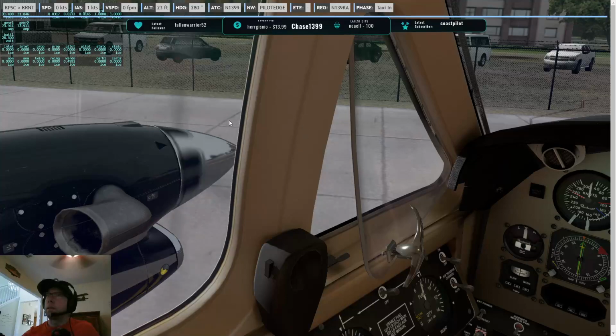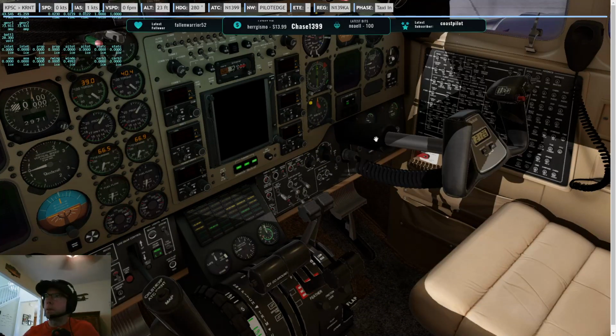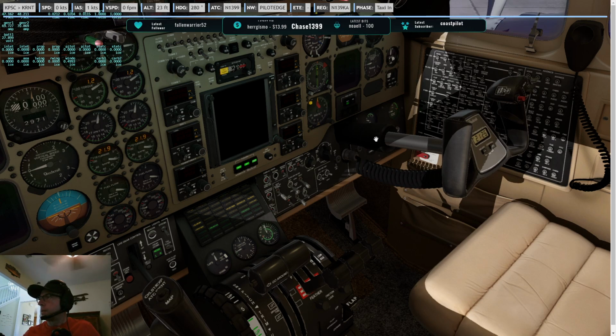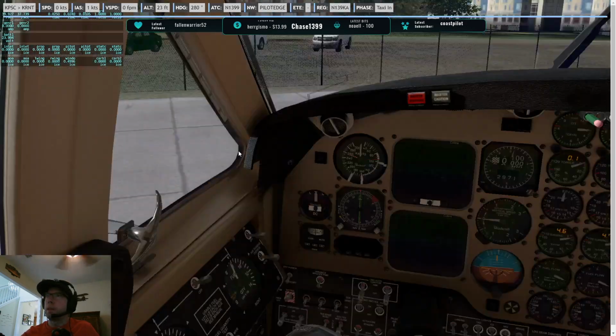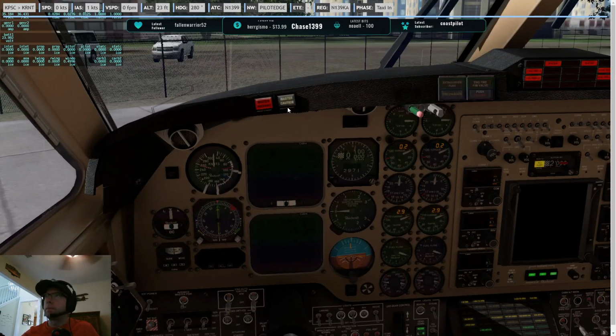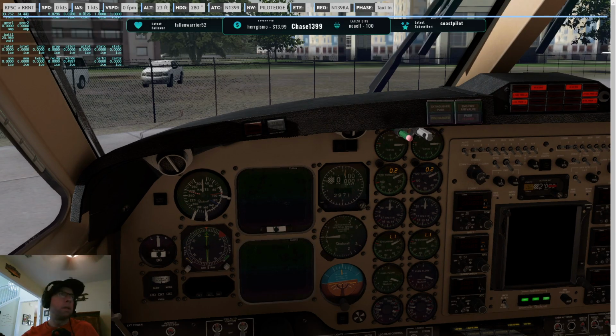And now that they're feathered, we can do fuel cutoff. So we'll do a fuel cutoff here. And we'll check out the landing replay. Let me end this flight on Sim Toolkit.